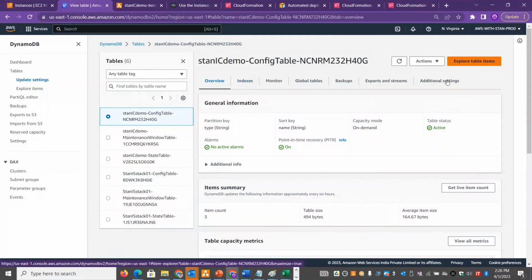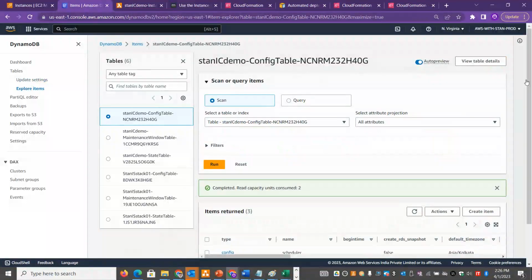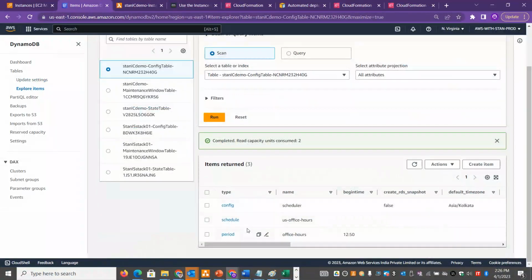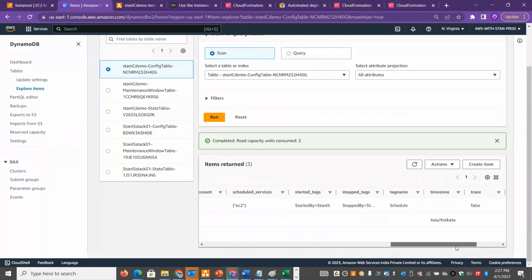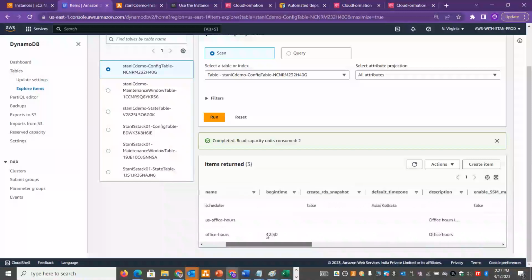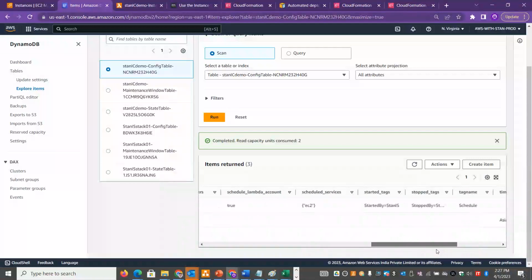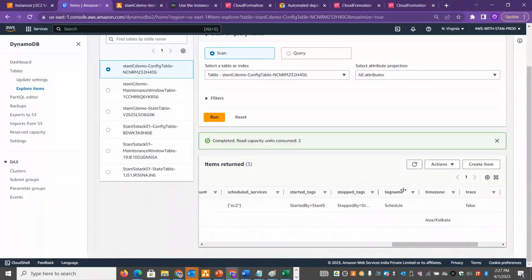If you go to the table, you can see there are very many items, but three items are very important. You will mention what the office hours for your business are, whether it is Monday to Friday or Saturday to Thursday. It depends on the region. In the Middle East, the working days are different from the working days in some other regions. I'm checking whether whatever we gave during the creation has got here.